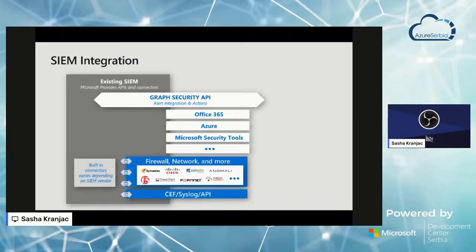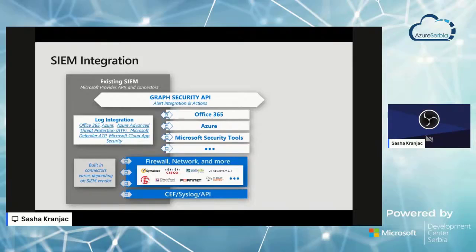You will see that there are a lot of products that are in preview, and others are being added constantly. So if there's not one, you can check again sometime later, or even use an available CEF or syslog if it's supported.